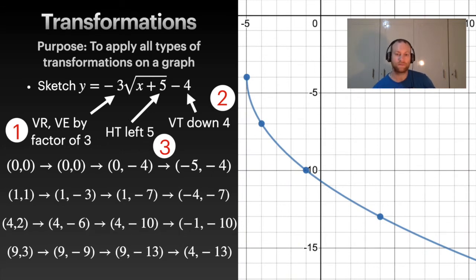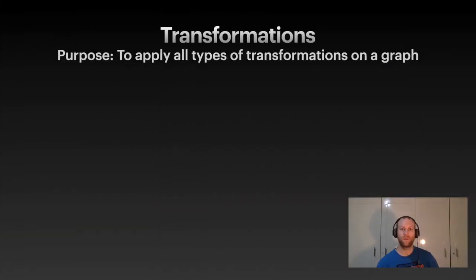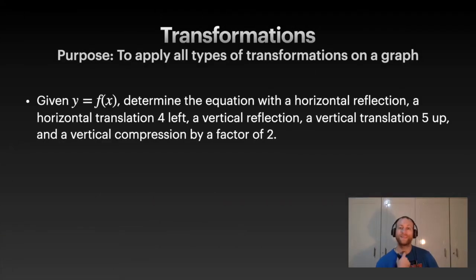The reason why way back at the beginning we did a review of these functions is because you need to know what these functions look like. For a square root, you need to know it stops at that point. So x can equal negative five, that would just give you zero in the square root, but if you had anything less than negative five for x, you'd get an error. You need to know that for this graph you have a distinct endpoint, it doesn't keep going. That's why those functions at the beginning are good to know.